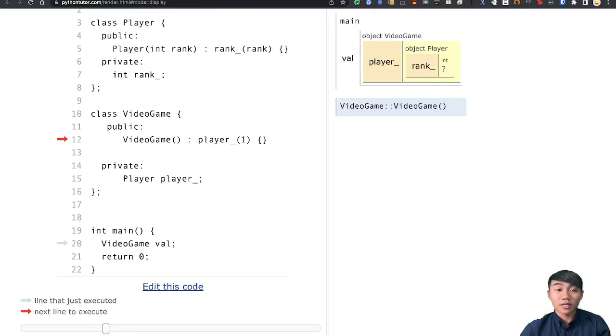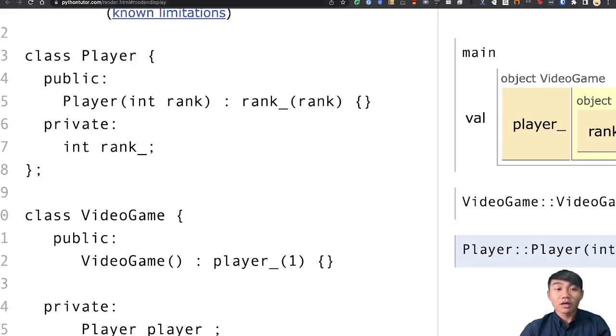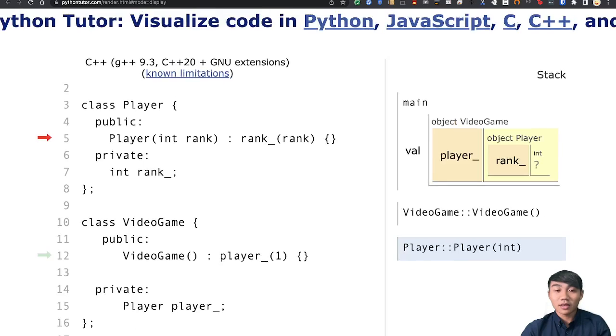So let's step to the next. You can see that now we have an invocation of the player constructor, and we're passing in the value 1. And you can see that it also uses member initializer list syntax, and we're going to initialize the rank of the player to 1.